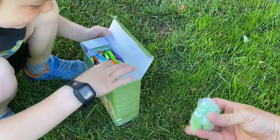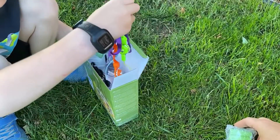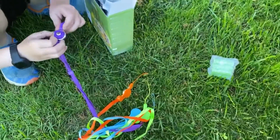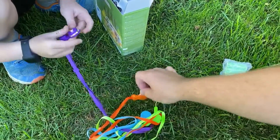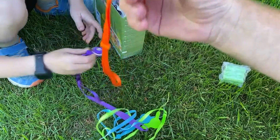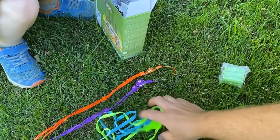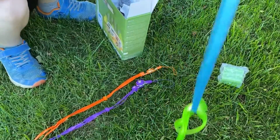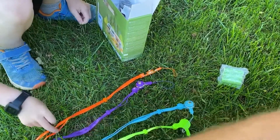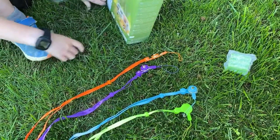There are batteries — six batteries right there. And things to hold them. Hey, what are these things? I'm not sure, I think we'll find out — probably to loosen and tighten walkie-talkies. So hold on Logan, we have one, two, three. I think you match the colors — three and four. I think you match these with the color of the walkie-talkies, and I'm gonna get orange if there is one.